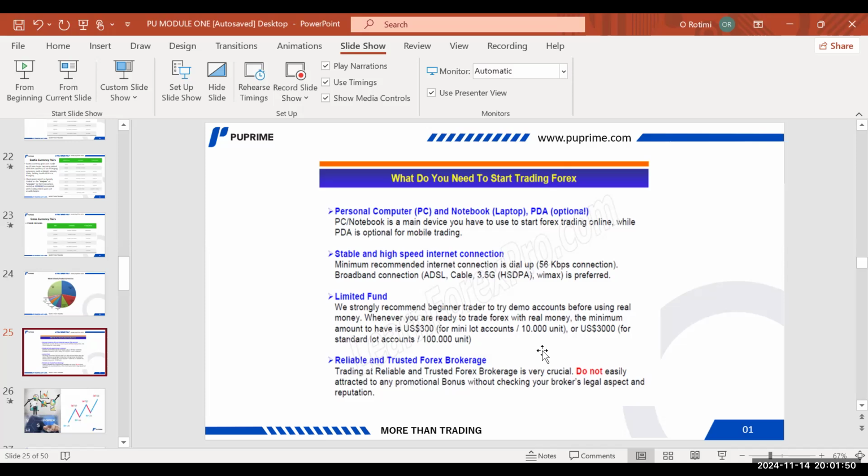Then the third thing you need to start trading Forex is funds. At this point, we will say that no amount of money is too big to trade Forex. Now, I know we're Nigerians and there's a way we are wired. When we say no amount of money, I know what comes to our mind is that no amount of money is too small. No, that's not the way it works. We say no amount of money is too big. What do you mean by that? You have $100,000, you can trade with it. You have $10,000, $30,000, $1,000, 500, 300, it all depends.